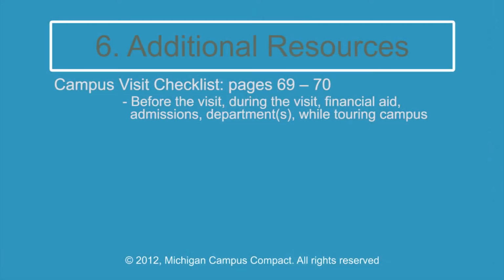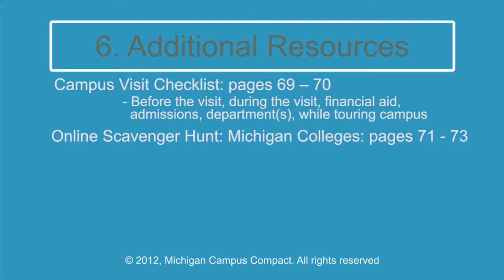When they walk away, they can really feel themselves being a part of a university or community college culture. Online scavenger hunt. In this case, I have an example here for Michigan colleges, but you can easily adapt this by using the internet to search any other university or community college that you see fit, and you would find this on pages 71 to 73. And again, feel free to adjust as necessary.